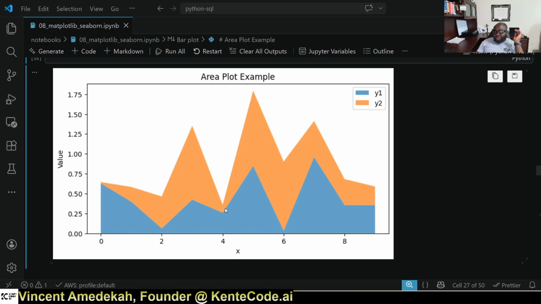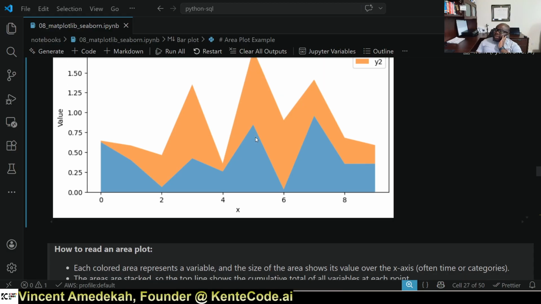Y1 covers the blue portion, so from here to here is the y1 coverage. And the yellow is the value for the y2.